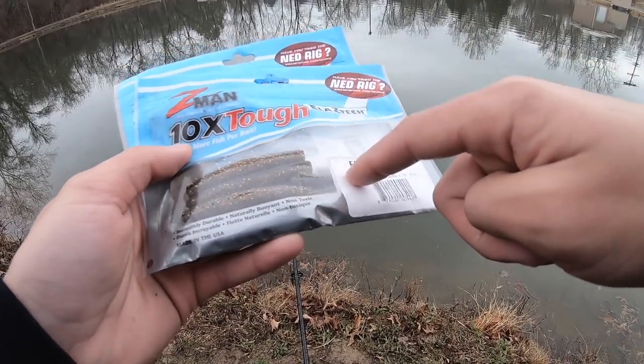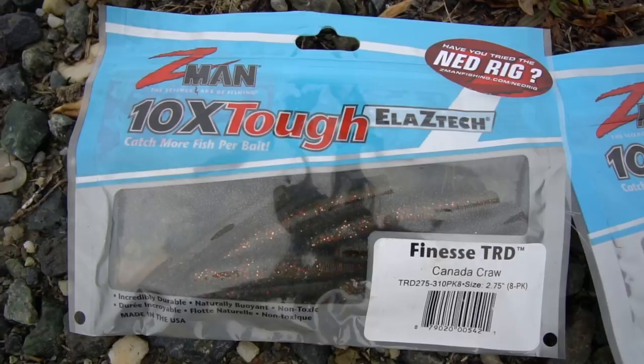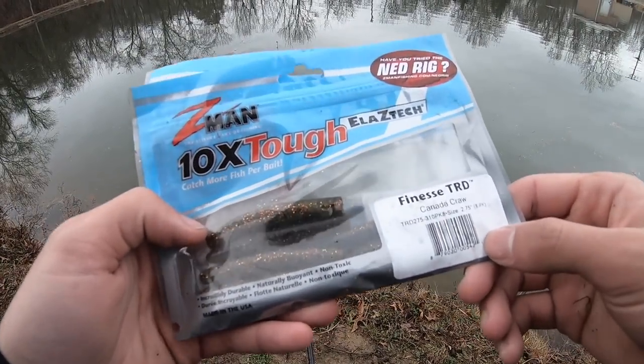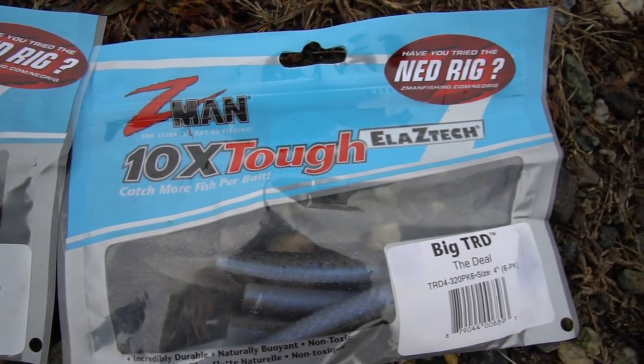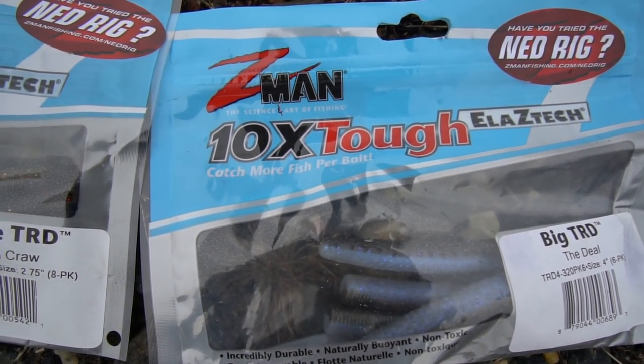Finally, here are the plastics that I use on the Ned rig. As you can see here, here are some Finesse TRDs. I use Z-Man's, these specific models, because these float. This is my favorite for creek fishing and everything like that. But today we are going to be using these big TRDs. They're still made with Elaztech. They still float. They're just a little bit bigger and slightly more obnoxious. I actually got recommended this color by a homie at Cabela's.